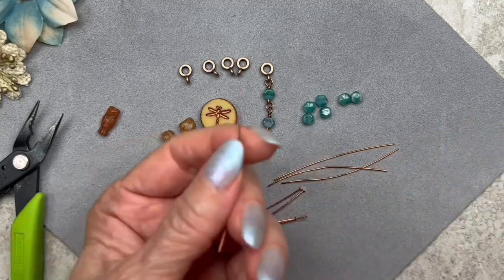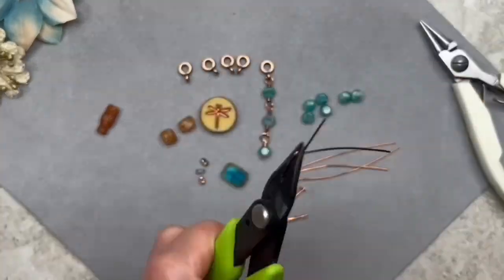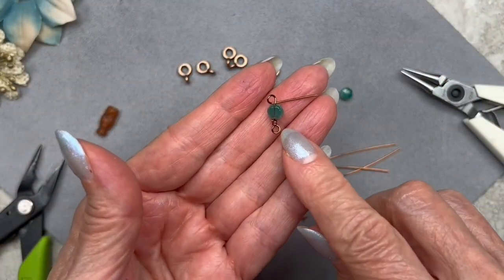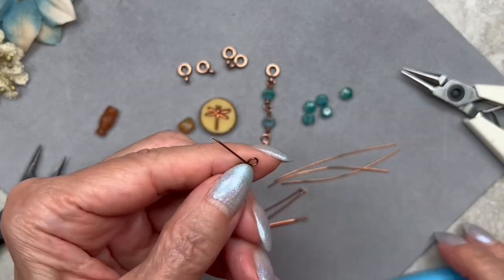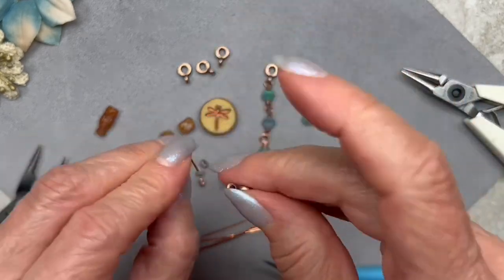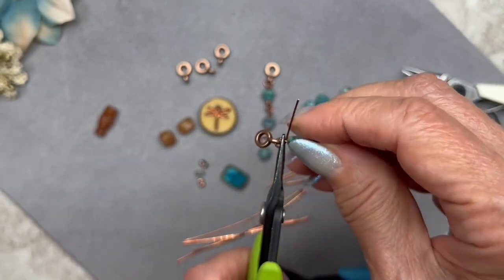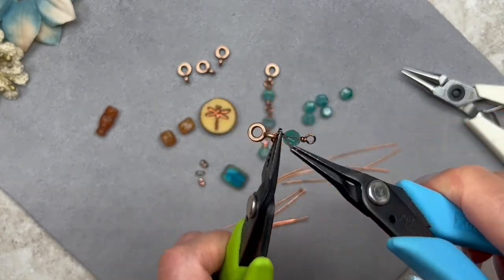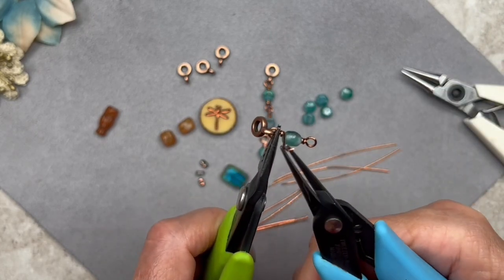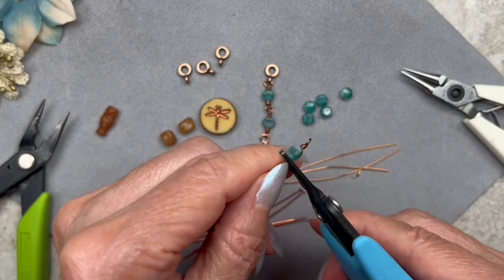I'm going to start with one of these hexagon beads again. So let me go ahead and prepare it just like I prepared this first one. So here it is. As you can see, I've wrapped one end and the other end is open. Let me go ahead and open up this loop a little bit. And I'm going to slide the hanger bead into this open loop. And now let me grab the loop with my skinny pliers and grab the tail with another set and do some wraps. Snip off the excess. And now let me tuck in the little end.